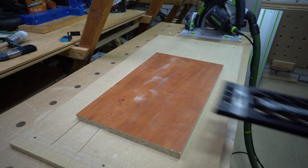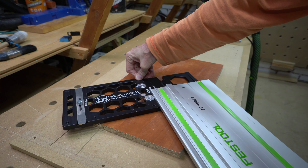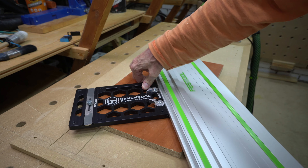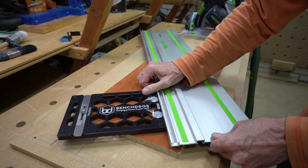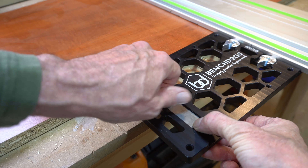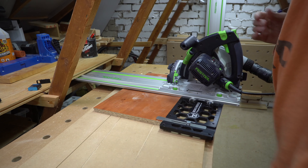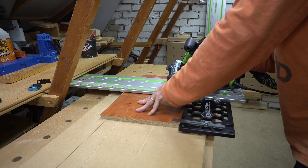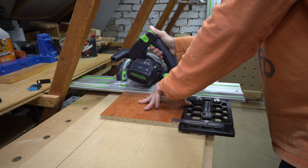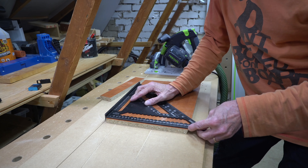To take your cutting to the next level you need to be able to make perfect 90-degree square cuts repeatedly. A track square is perfect for this — there are many manufacturers, Festool included, but I bought a kit from Bench Dogs. The square clamps to the guide rail ensuring a perfect 90 degrees. Bench Dogs even has a small slide-out steel part to keep your square level, and the resulting cut really is perfectly square.